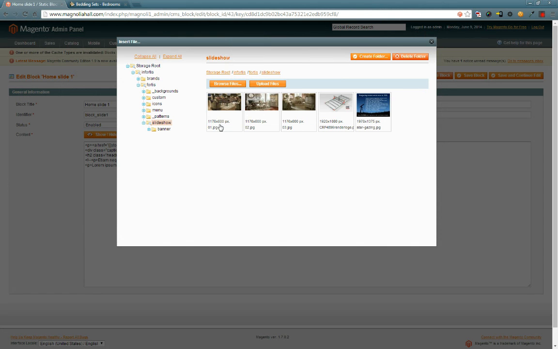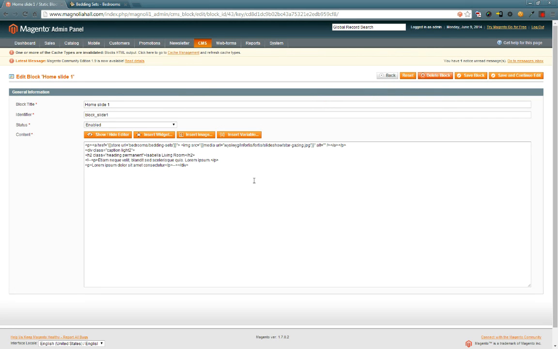You'll notice that all the files that came with it are all the same size. They're 1176 by 600. You probably want to use the same size just to make things easy, but it will resize the images if they're a different size to make it fit, so you don't have to have them the same size. It's just easier. And then go ahead and click the image you want and hit insert file at the top, and it will add it right there. So that's the tag to the new image.